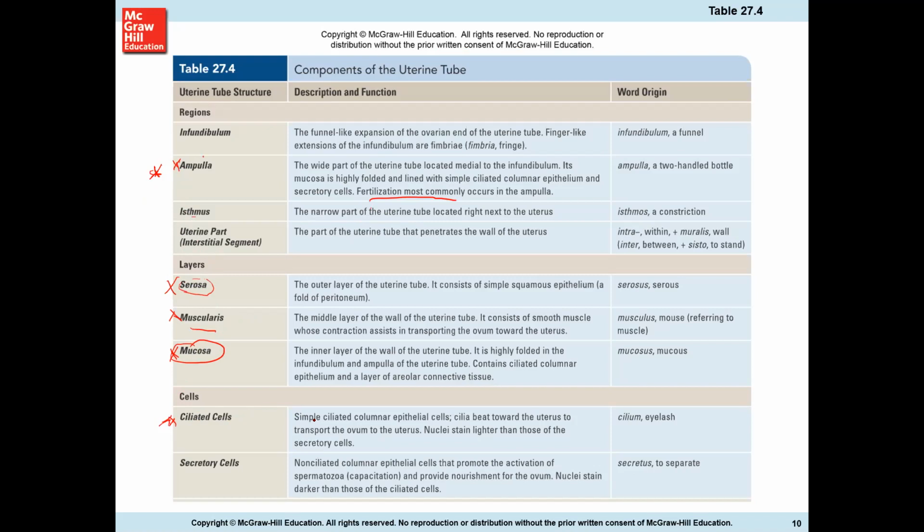Not only that, but things happen, and you're going to learn this in lecture, especially during ovulation on day 14. Within 48 hours of day 14, the uterine tube and the uterus are welcoming the sperm. They're trying to help the sperm come in and get to that ampulla of the uterine tube. Most of the month, though, it's not so easy because the mucus is thicker in the female reproductive system, the cervix especially. But during those 48 hours around ovulation, the body changes in the female to facilitate the sperm.